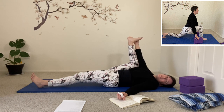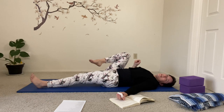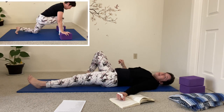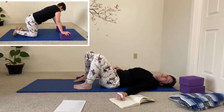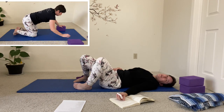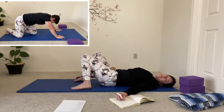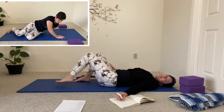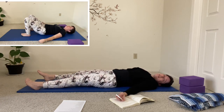Slowly start to let go of that leg, moving carefully and kindly out of the shape. Feel free to re-bend the other knee. If you've been on your hands and knees, then you're just going to settle over onto your hips and find your way back onto your back to rest, to rock, to allow the body to ease itself out of that deep stretch into relaxation once again.